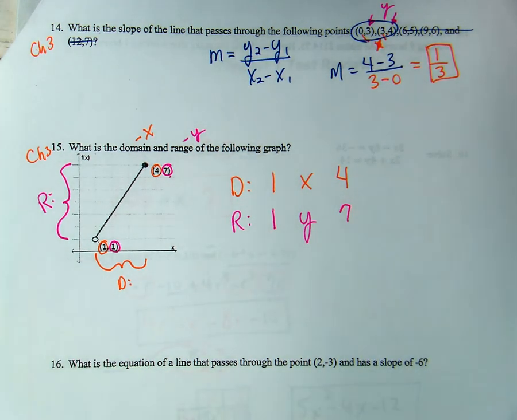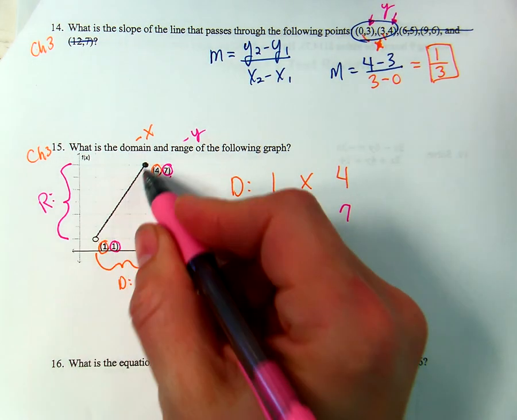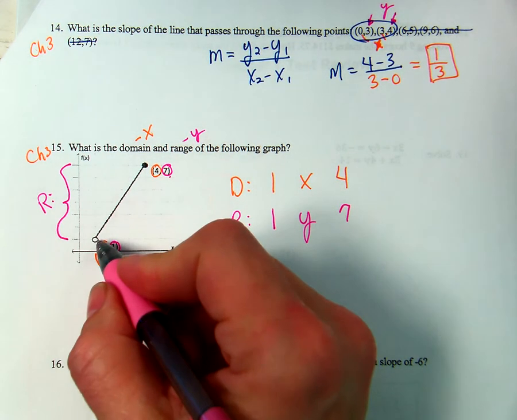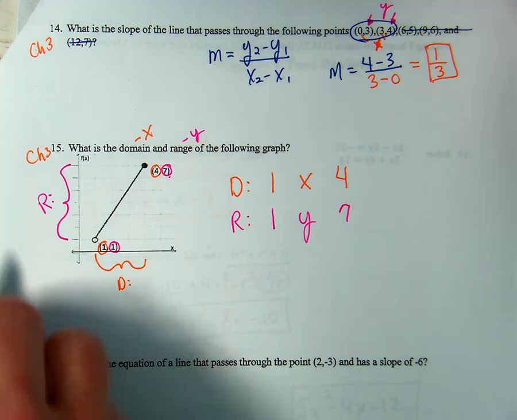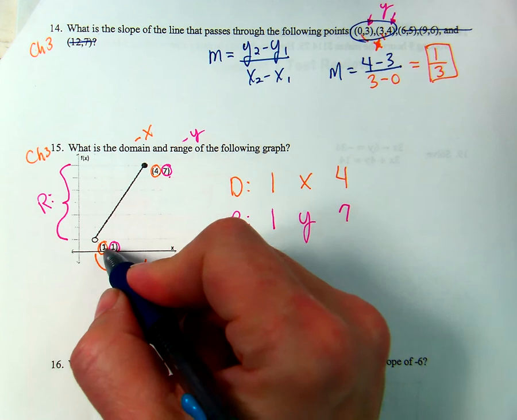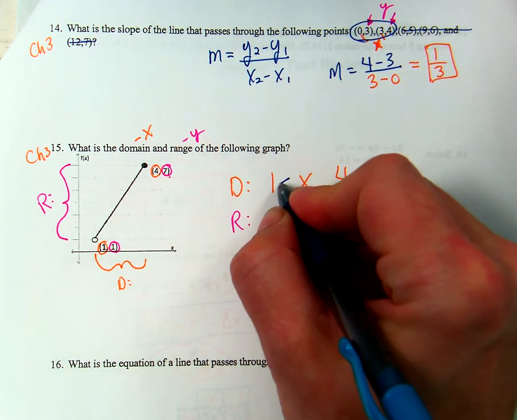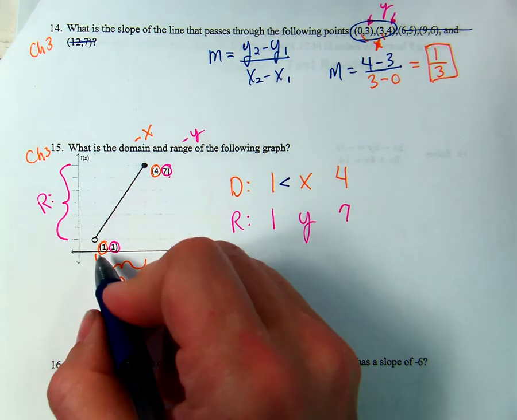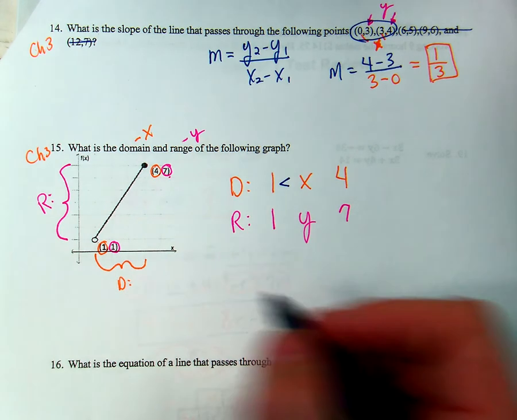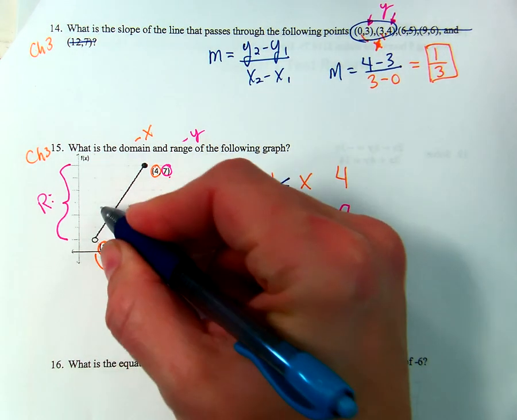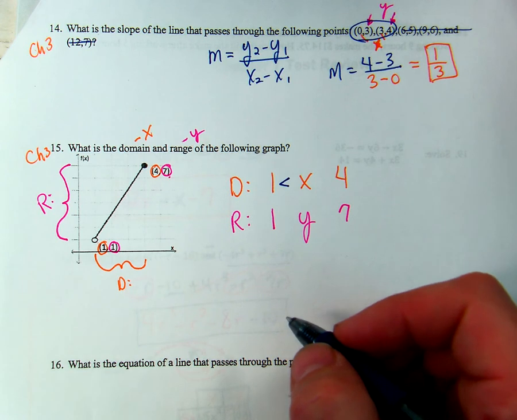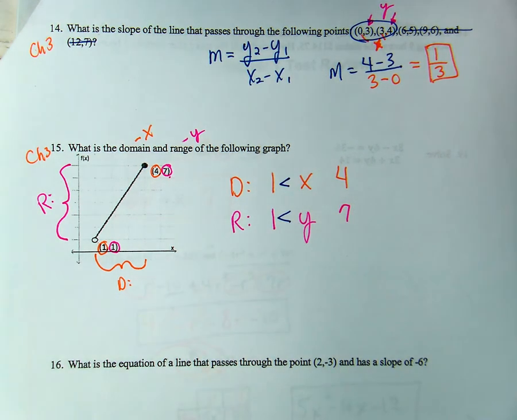And then we have to go back in our memory banks and remember what these open and closed dots mean. The open dots mean I cannot be equal to that value. So if that's the case, I cannot be equal to a 1 for x. I have to be greater than that. I'm on the larger side of x, right? I mean, of the 1 for x. I'm also on the bigger or the greater side of 1 for the y values. So I also cannot be equal to, but I can be greater than the 1.